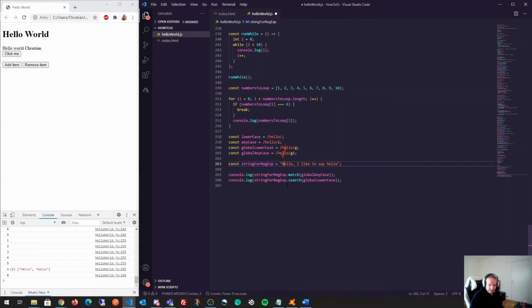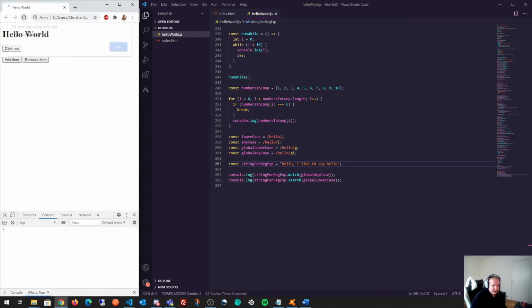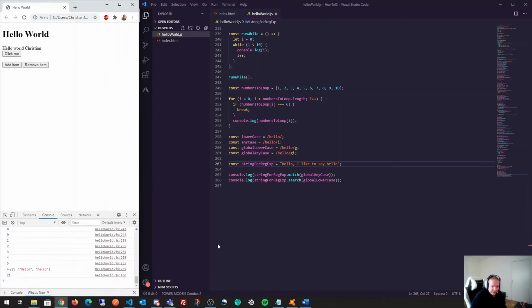If it appears more than once when we use the search method, it will always return the first instance, no matter if we have the global tag on. So if we change this back, instead of 0, it will now say 21, since it's not case insensitive.